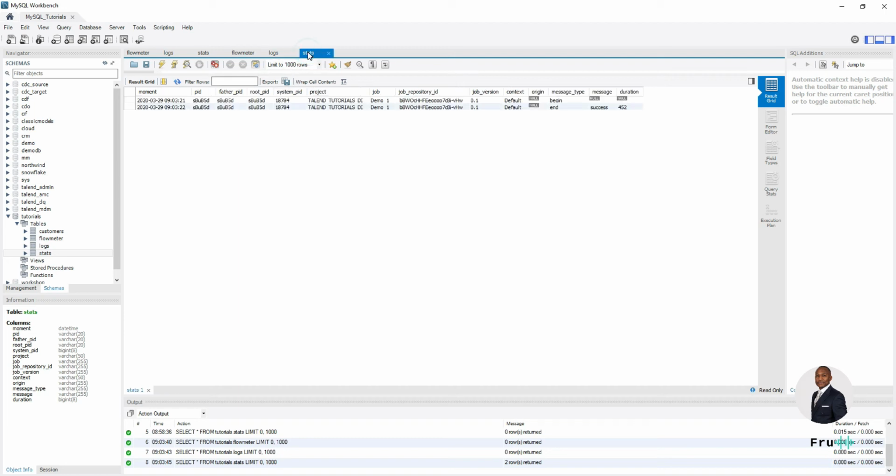But you can see now I have information about the statistics of this particular job, right? This is a job that ran, the job name, the job version, the context it used, how long it took for that job to run. And all of this information, you can imagine having this in a very nice dashboard. There is a dashboard that shows all of this, I'm going to show that. But if you had your own custom dashboard, you can simply take this data and visualize it.